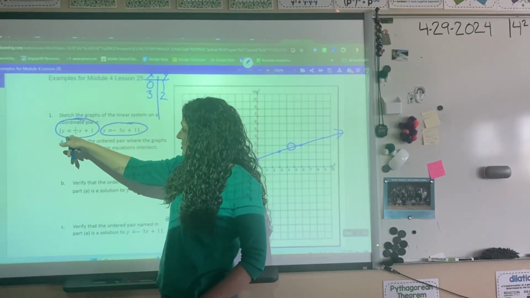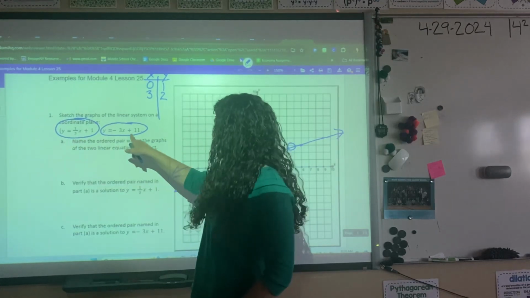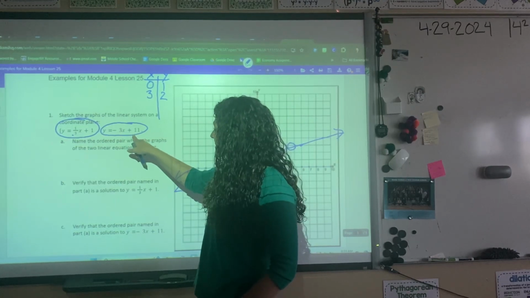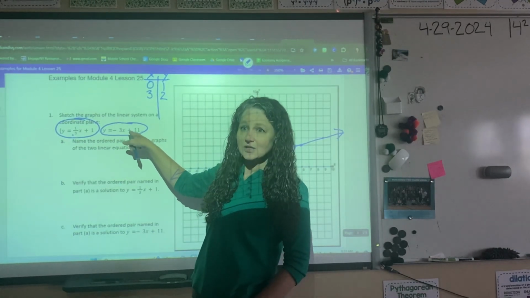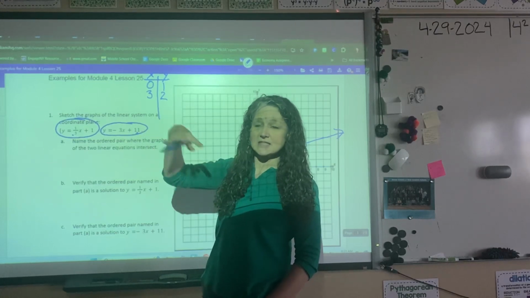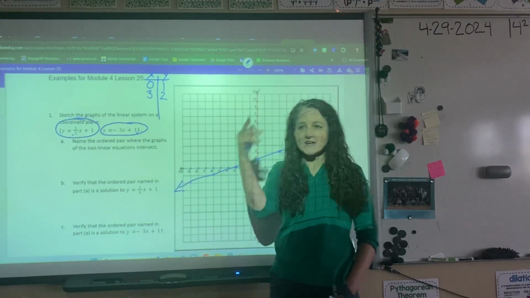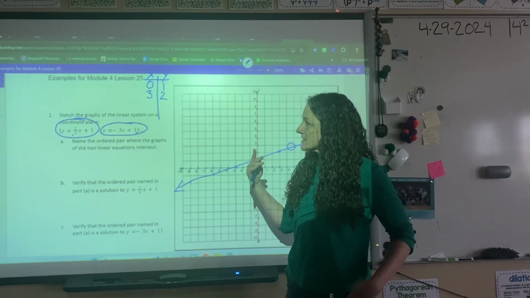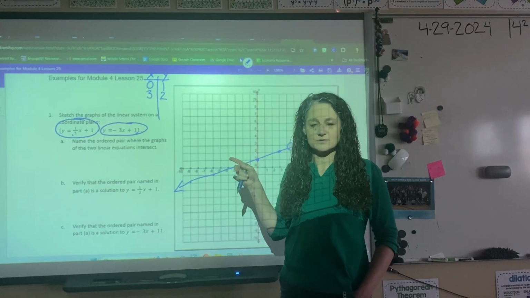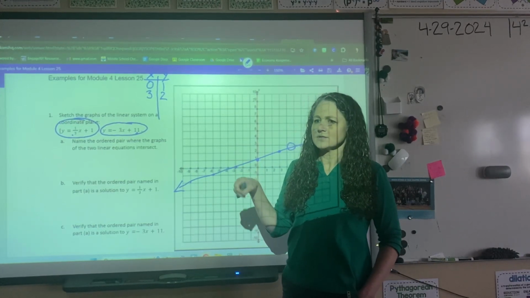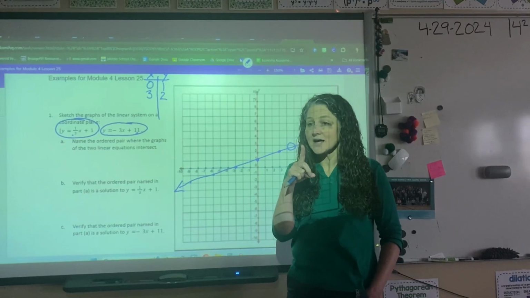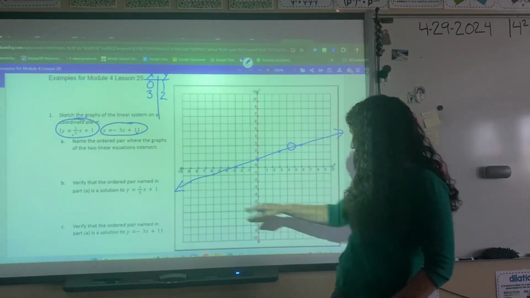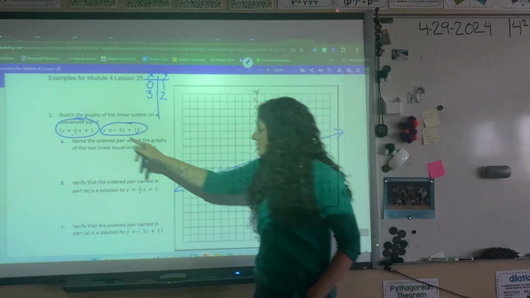Now, how many solutions does this equation have? Infinitely many. How many solutions does this equation have? Still infinitely many. Is it the same infinity? No, but it's still infinitely many solutions. The question is, how many solutions are there that work for both of those? That's a good question. Ashley just went, what? Should we see if she's right? Let's test it. We graphed that line, and everything on this line is a solution for this equation.